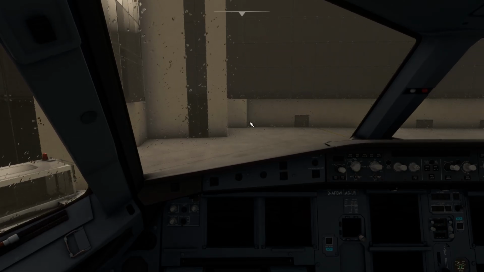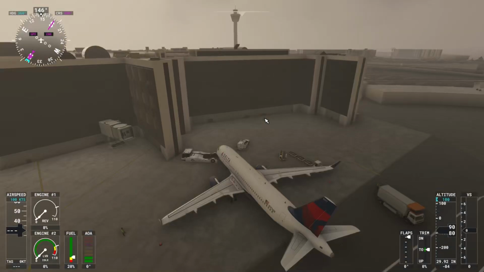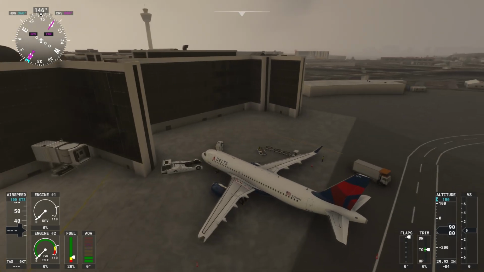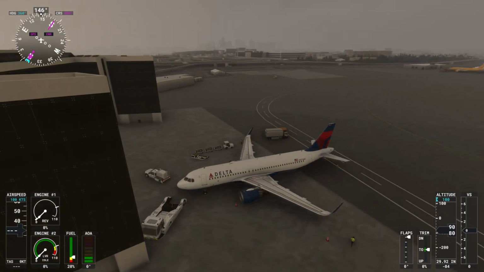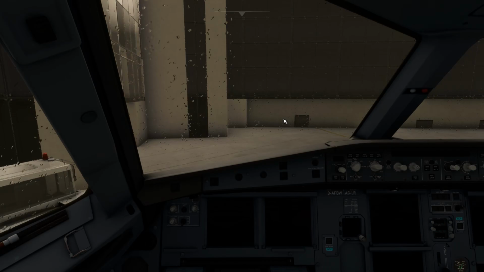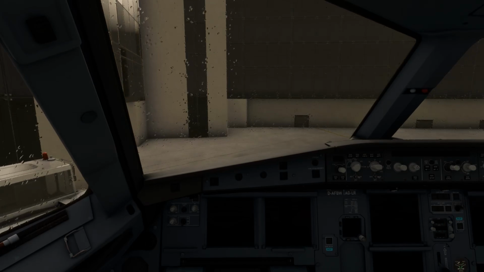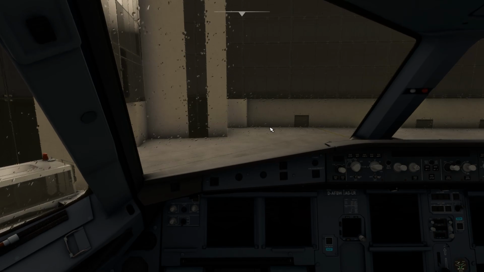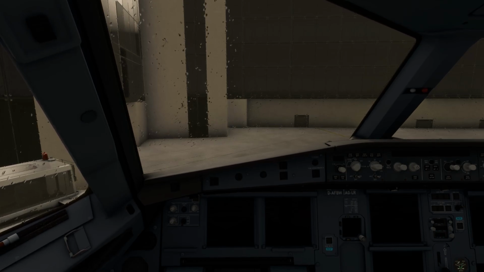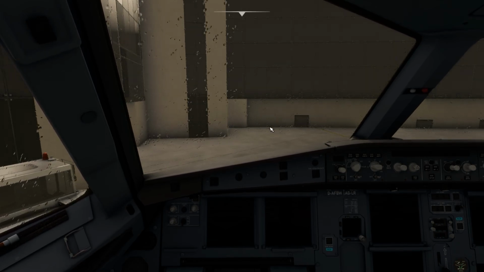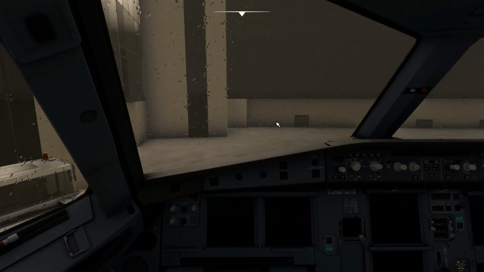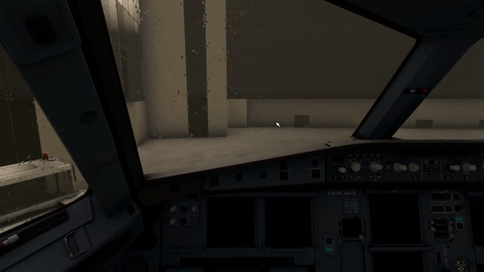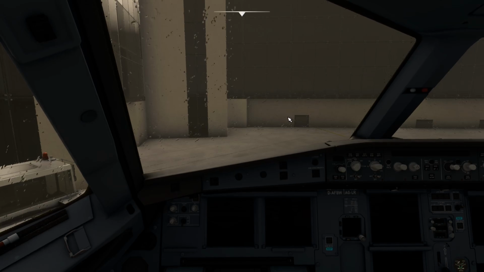We are in Microsoft Flight Simulator 2020 in an Airbus A320neo, the fly-by-wire version. It's a very good Airbus, pretty well simulated. I absolutely love flying it. We are in Boston, Logan International Airport, and we are going to do a full flight from gate to gate, from airplane turned off all the way to JFK in New York City. So I hope we can do this right. I've done this flight many times and flights similar to it, so let's just see how we go.